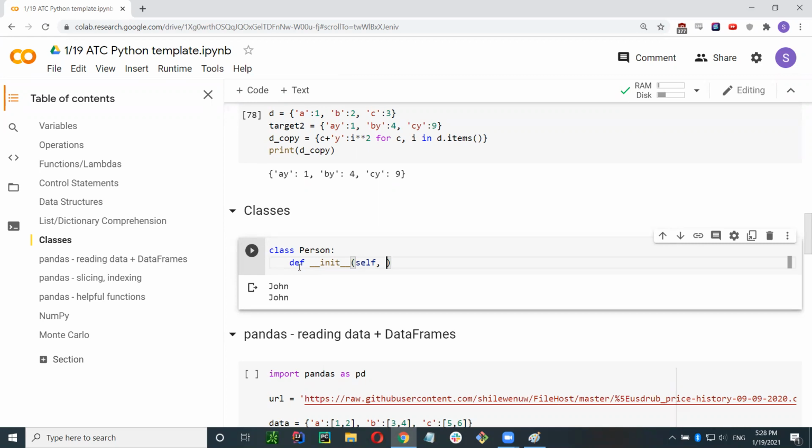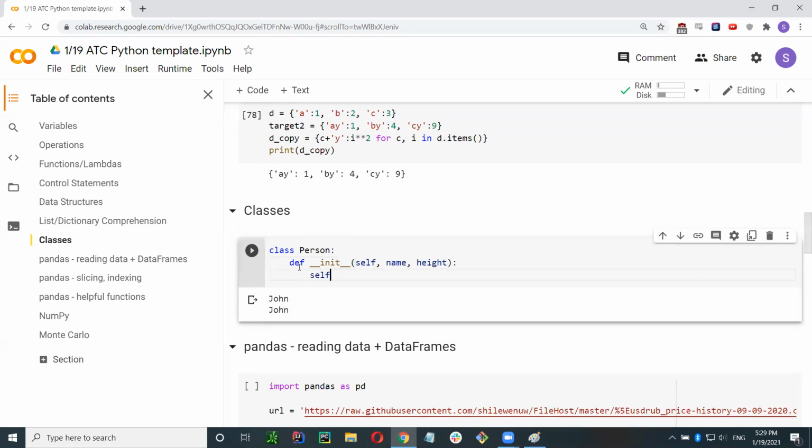So we create a class person, and that's basically a template. So we are all people, right? And there's a notion of classes and objects, and objects are a specific version of a class. So like Joe would be one object that is of the class person, because he is a specific person. Okay, so let's just create a person with name, height.